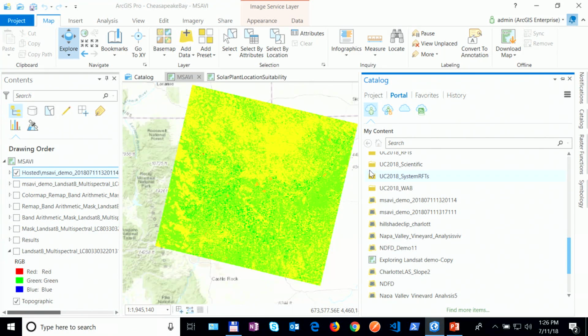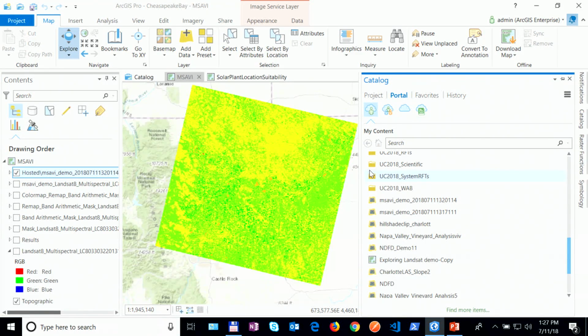And the reason behind that is because if you want to process lots of images at scale, who would want to sit and actually publish 5,000 images after you process them, right? Nobody wants to do that. You want the system to automatically create the items in the portal, the services, everything's already there by the time you're done with the analysis.